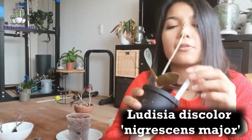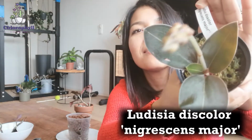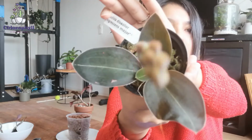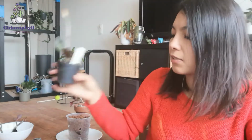And I also acquired this Ludisia discolor nigrescens major. Sorry for the pronunciation, but I will put the tag anyway on the screen. So this is kind of a dark green as well, with a stripe in the middle of the leaf. Now these ones are varieties that I think are really uncommon.